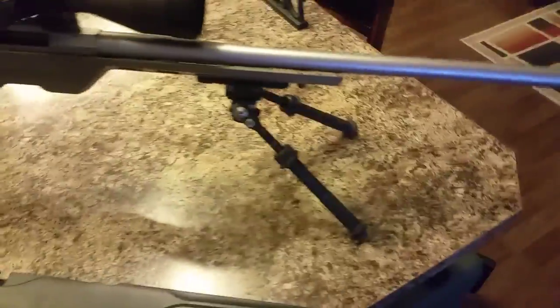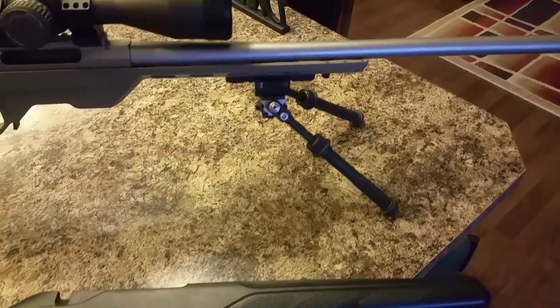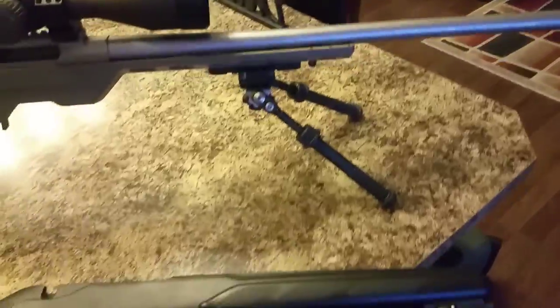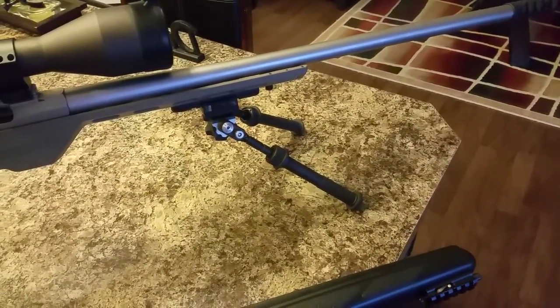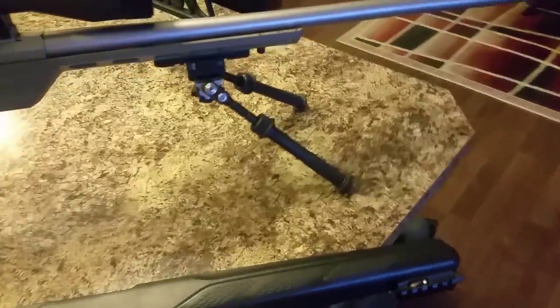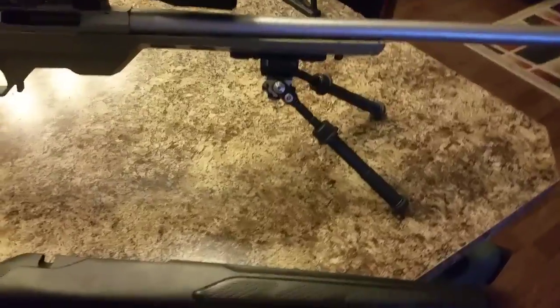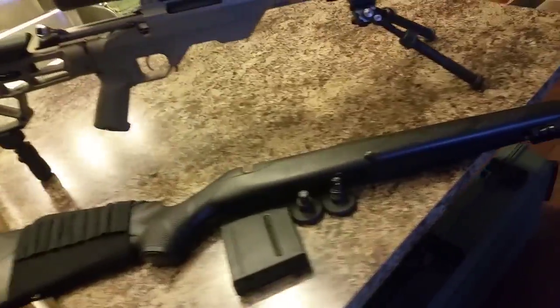And Atlas was out there, but the price point is, out here where I live, very expensive. So it's kind of a hard decision, but I decided to go with it. Pay once, cry once, and I'm very happy. Extremely happy with it. It's more versatile than the Harris, in my opinion. Since I got this one, I only use one bipod, and that's it. I got rid of all my other Harris bipods.